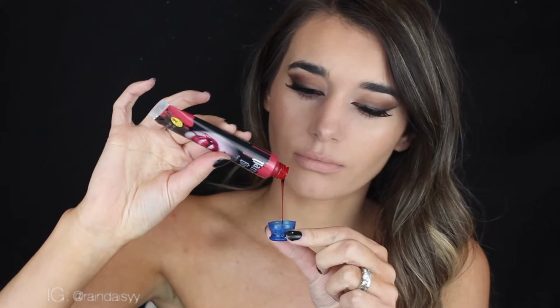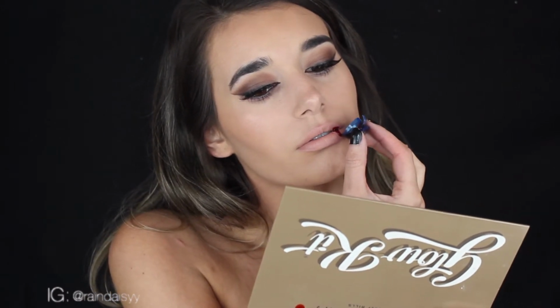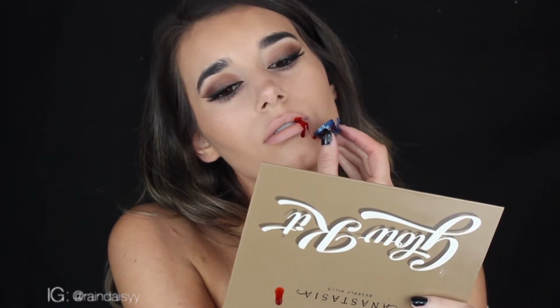So if you want to be a functional, really good vampire, then you're going to need a blood bag. I found this one at the dollar store. And then you're going to need some fake blood. This is just vampire blood. I'm pretty sure I got it in the kids section at Walmart, but you can find it anywhere, Walmart, the dollar store. And I just put some in a bottle cap just to get the perfect little blood drip. And then that is it for vampire number 1.